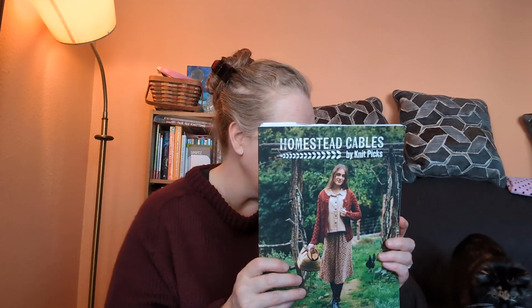It made me really happy because I was looking at this book, and this book was 20% off already. And then I figured with my gift card and the discount. So I got this book. I did buy yarn for one of the projects. I don't know why I didn't start with that one first. I don't know why. But I started with this one first.